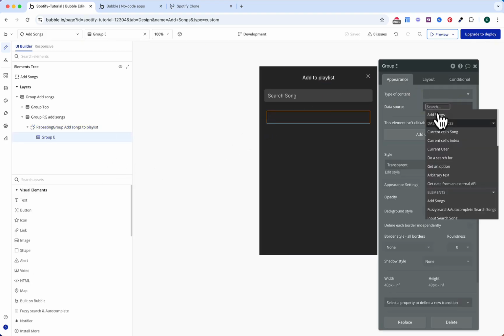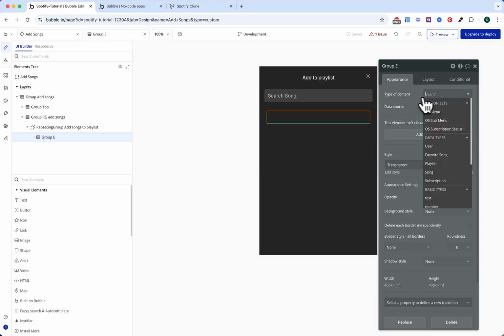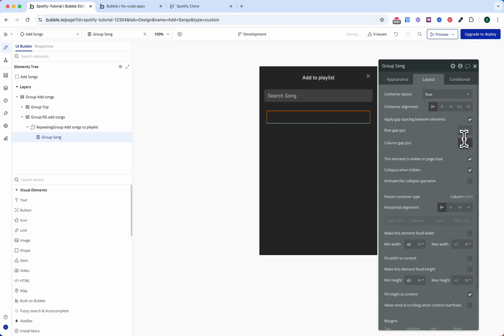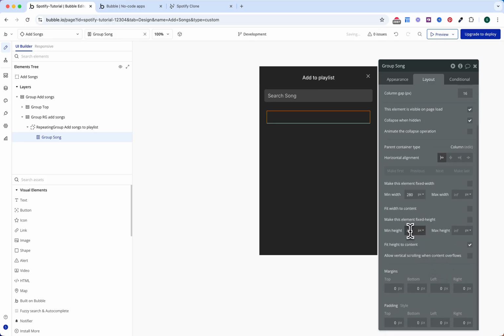This group will be the current cell song in the data source, and the type of content will be the song data type. I'll go to the layout tab and set this group layout to be a row with a column gap of 16 pixels. I'll also want the min width to be 280 and the min height to be 60 pixels.